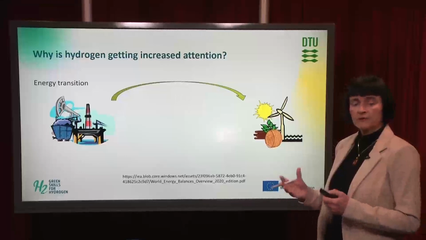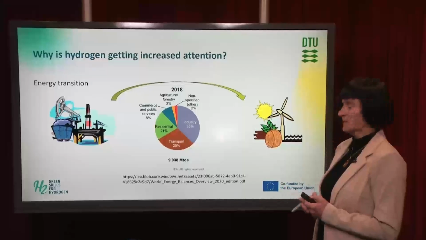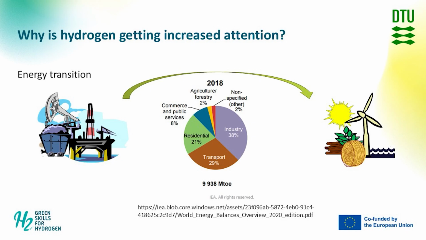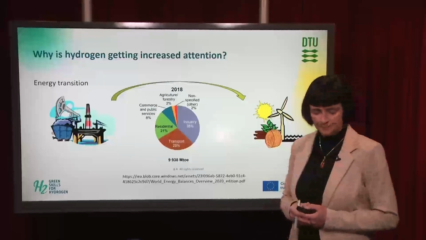And then, okay, what is then the challenge? Let's have a look where we are using energy. And here this is a good illustration, even though the figures are from 2018. A big part of our energy goes to the transport sector, then residential and the industry. So these are three sectors that need a lot of energy, and that is something that we also want to give to the society in a new energy system based on renewable energy sources.